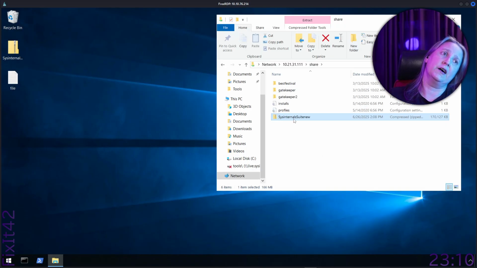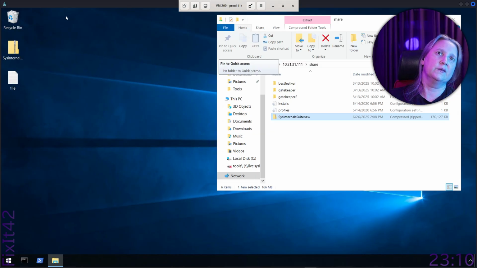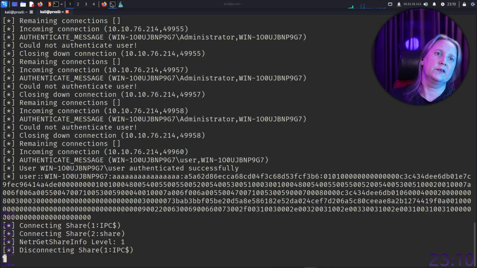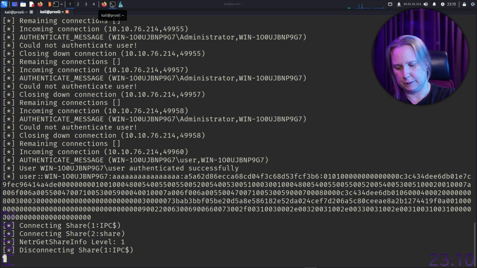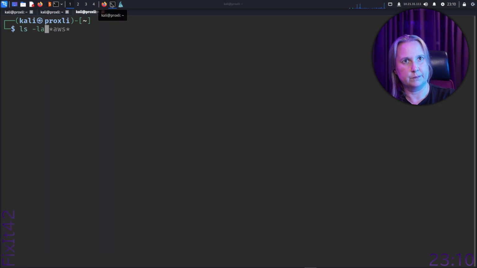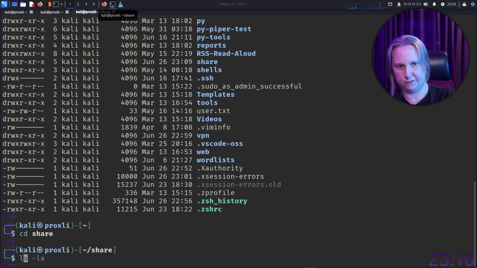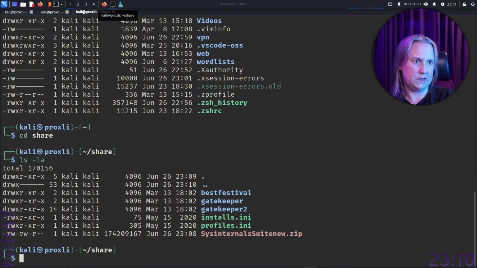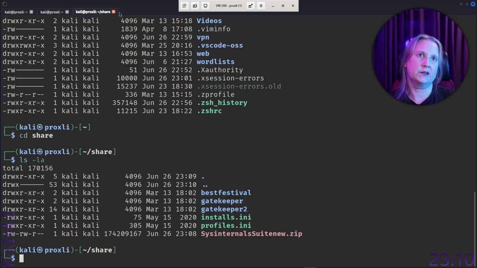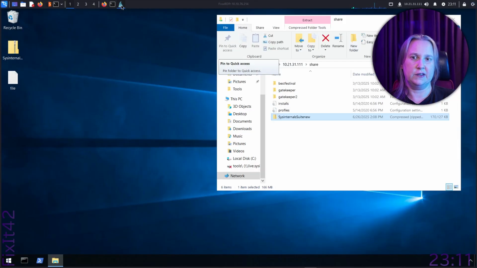It did rename the file. I'm curious now. I need to know. Was the file renamed? Yeah, we need to go into share. Yeah, it's called new. It worked. This was a good test to see that it worked.